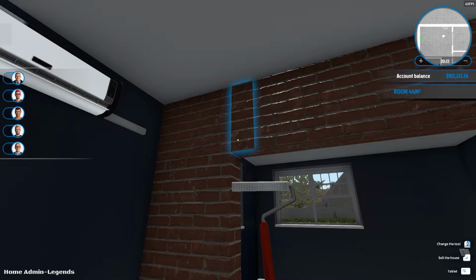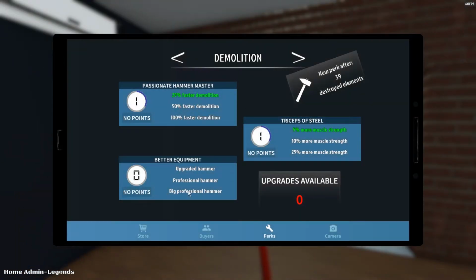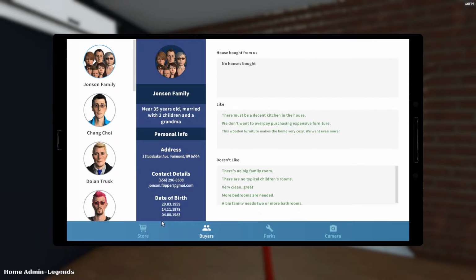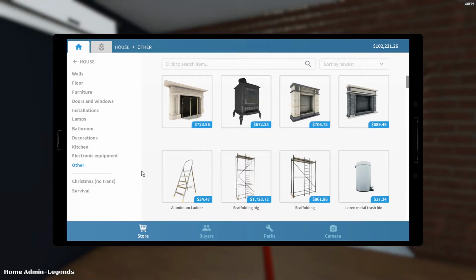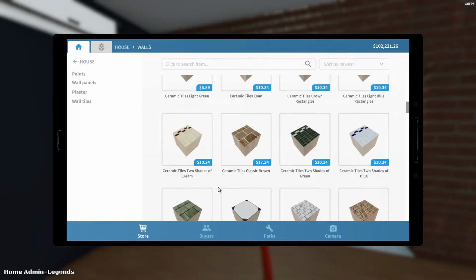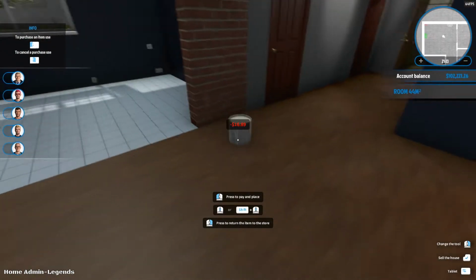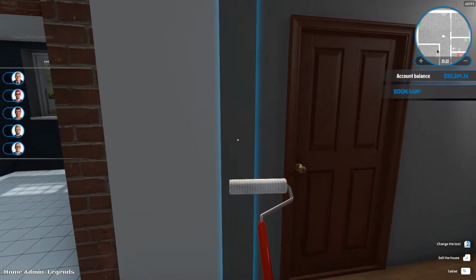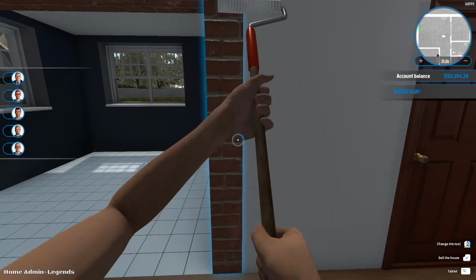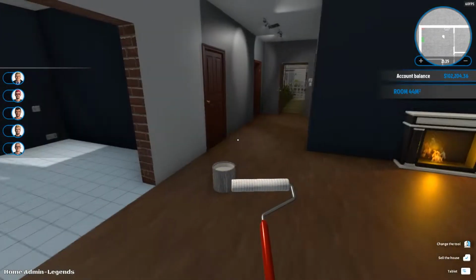what is it? Painting. So, kind of want to do the house all one color. So, probably going to do it all white. So, let's see. I'm going to paint. Do white paint. Alright, so I think I'm gonna do white.